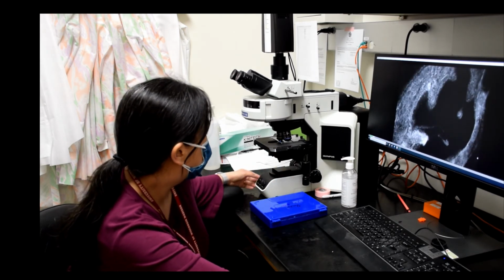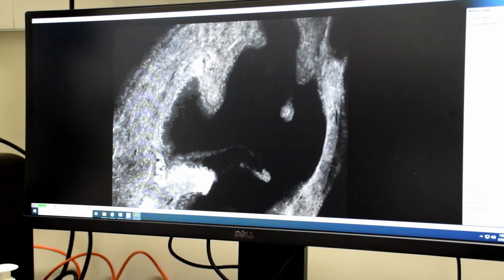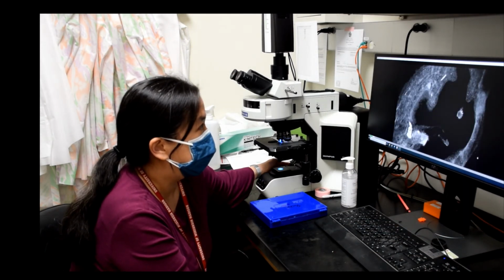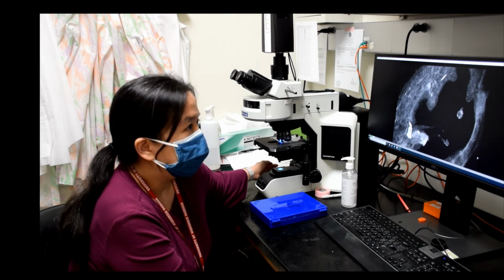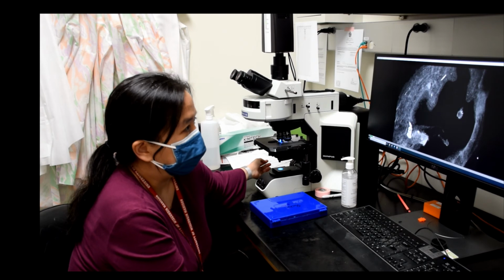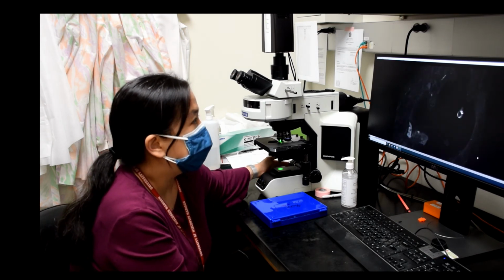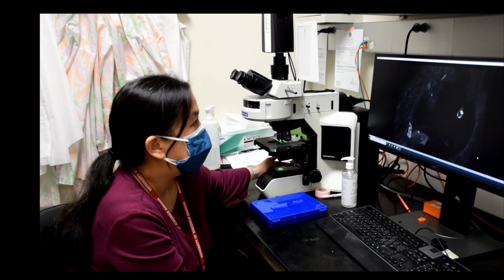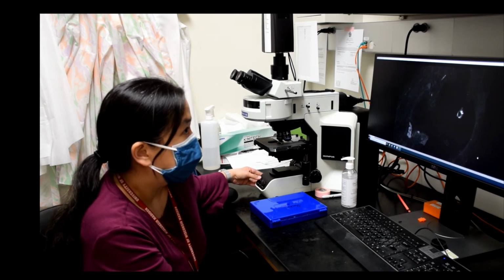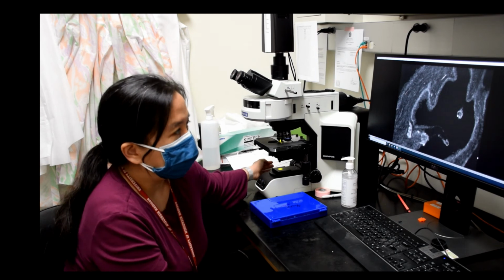So with this microscope, what you can do is look at the different channels to see different proteins. So this is a prostate tissue, and we can cycle through the different filters to look at different colors. So this is the nucleus, or the blue channel, and then we can change the different channels to look at different fluorescent proteins. So in this channel, we are looking at the green, or what some people call the FITC channel, and so you see the image on the screen looks a little different than what the nuclei looks like. And then we have a red channel, so this one is called Cy3, and so you can see here this protein is less abundant than the other proteins before. And then we have a second red channel called Texas Red, and you see again the pattern is slightly different, and then as we focus in and out, you can see the different patterns.